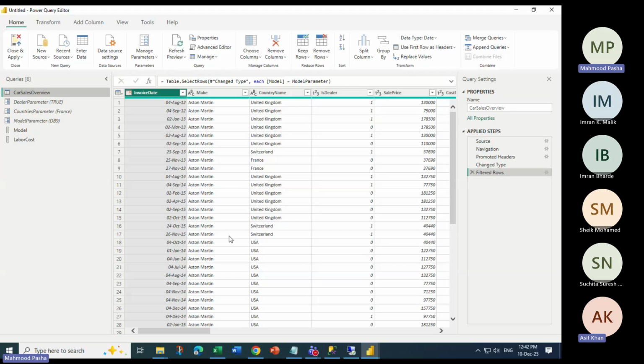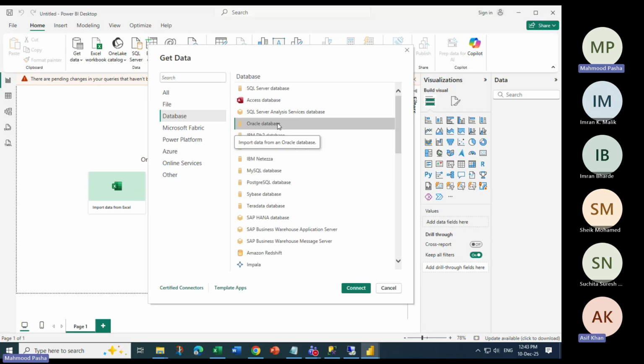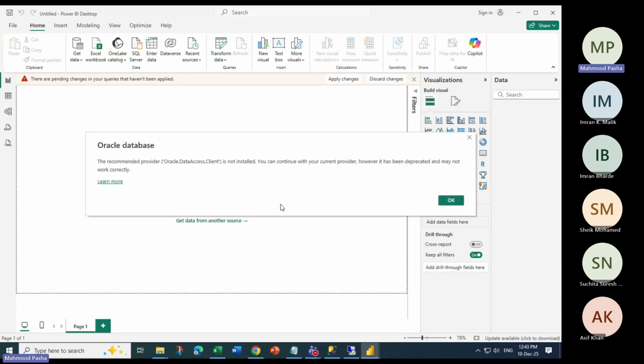In Oracle we have a similar approach. You go to Database, and you see Oracle database. When you click Connect, it will ask that you need a database client. I didn't install Oracle on my PC, so I don't have it, but you can use that approach.